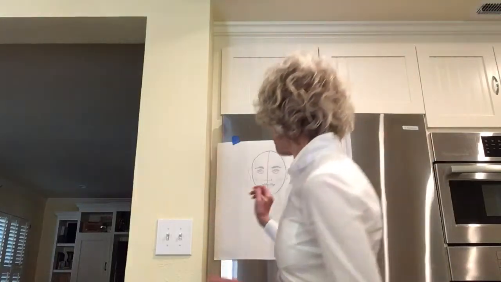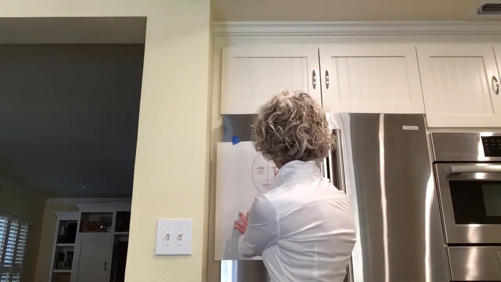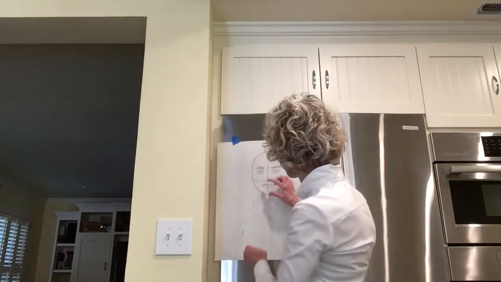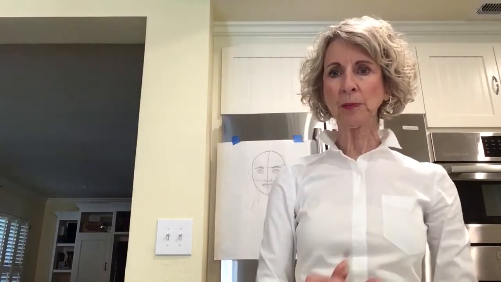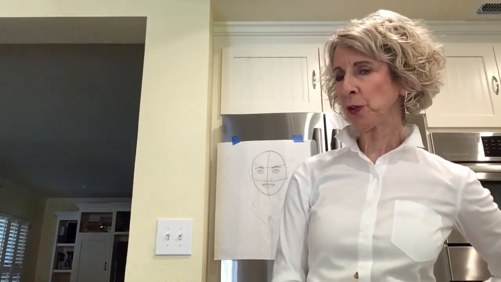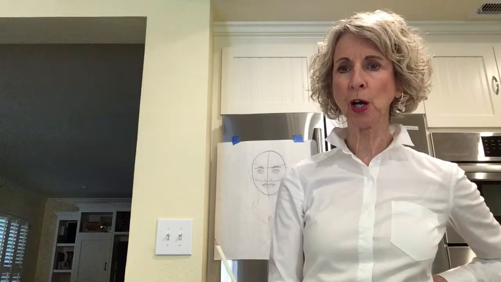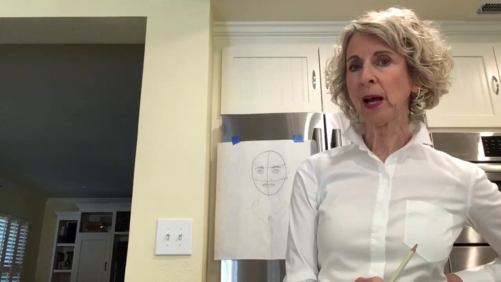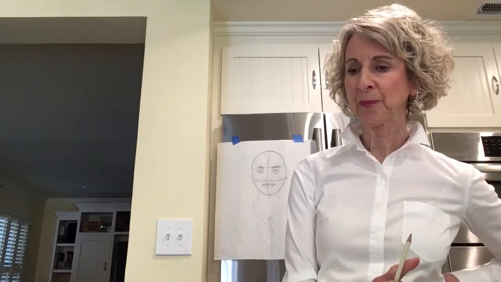And then you're going to remember how I said we're going to do horizontal lines. And when you do those lines, I make them a little bit curved, but what's important is that it divides it into three equal spaces, okay? So see if you can do that. And when you're doing it, you should do it very lightly. I'm doing it darkly so that you can see it in the video, but on your paper you should do it lightly because you're going to want to erase it afterwards, okay?